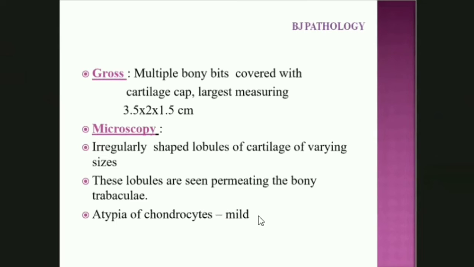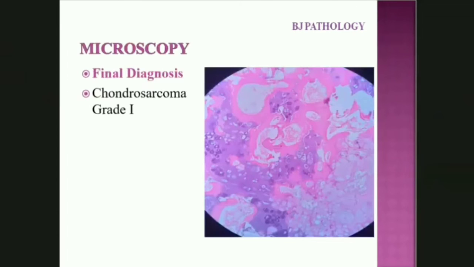In osteochondroma, we need to see the thickness of the cartilage cap, and here the cartilage cap was more than 2.5 centimeter. Along with that, it is infiltrating into the spinal canal. So with all this, we made a diagnosis of grade 1 chondrosarcoma, conventional grade 1 chondrosarcoma. Here the atypia was not much, it was mild, and we did not see any mitosis. So cellularity was mild, not much. With this, we gave it as chondrosarcoma grade 1 conventional type.